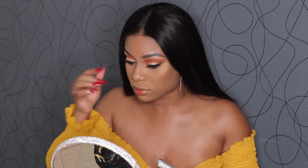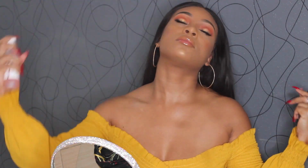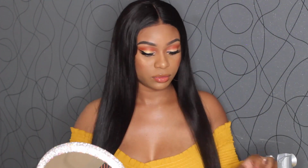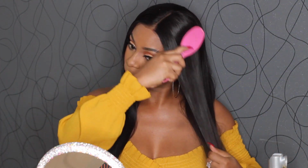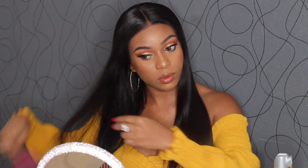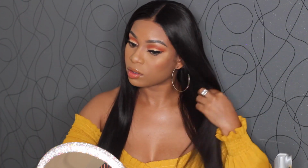Now for this final part, I want to tell you guys a secret I used to get my slick hair. My hair was already slick because I have straightened it, but what I do is I go over it with the Got2b Freeze Blast. I spray it on my brush. I don't spray it directly on the hair. I just spray a little on my brush and then I brush down the hair. That way, if there are any flyaways in certain areas, they all lie down and the hair will be slick and straight for the rest of your day. So that's the trick that I use, and you can try it out and let me know how it works and if you like it.